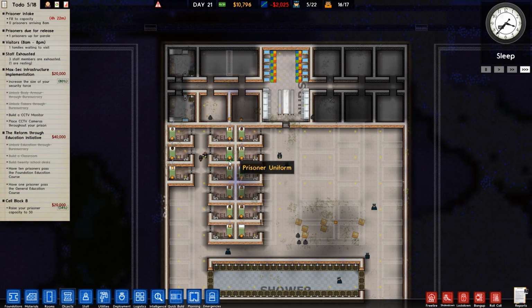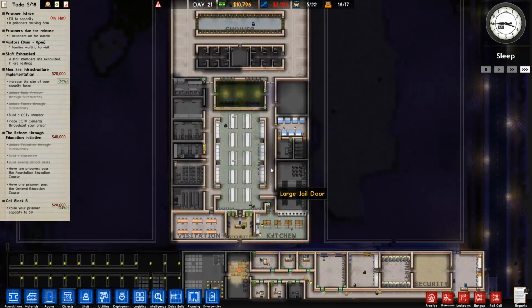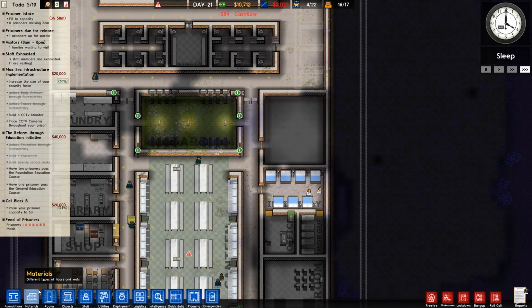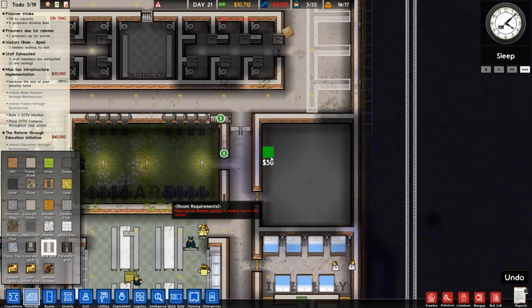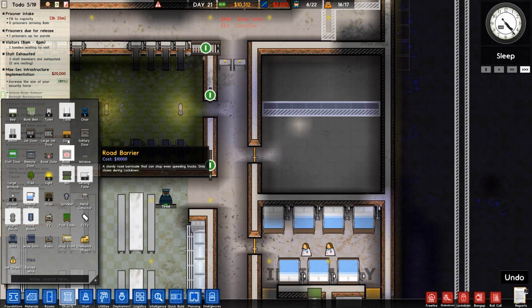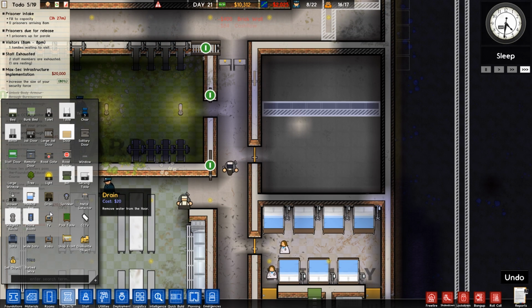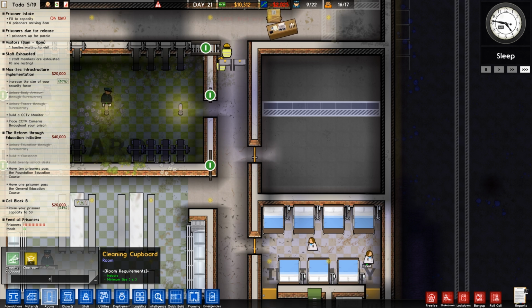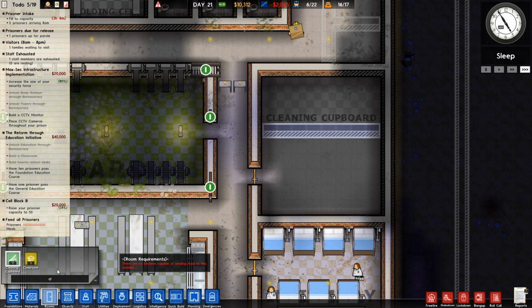Right, okay. What we need to do now is pretty much reverse exactly what I did over here. So we're going to go over to materials, building brick. We're going to go along like so. We're going to go to objects and to the door, and then we'll place a door in there. And then we need to room that up. So it is a cleaning cupboard. And like so, that is a cleaning cupboard.